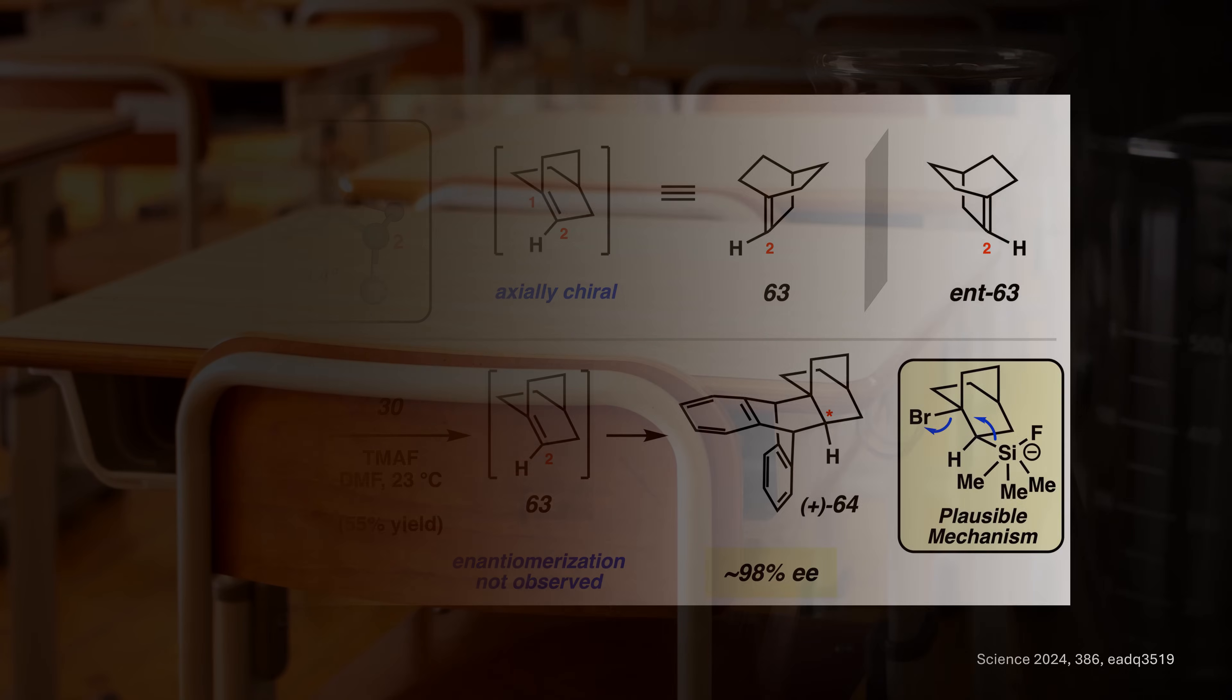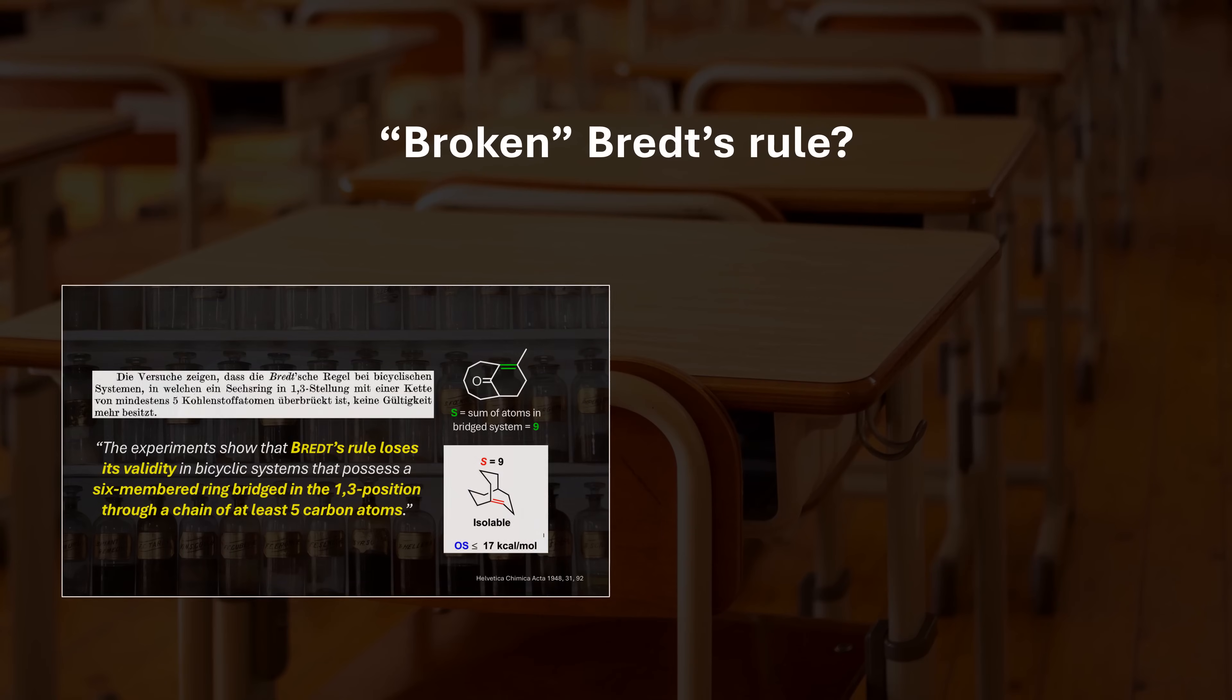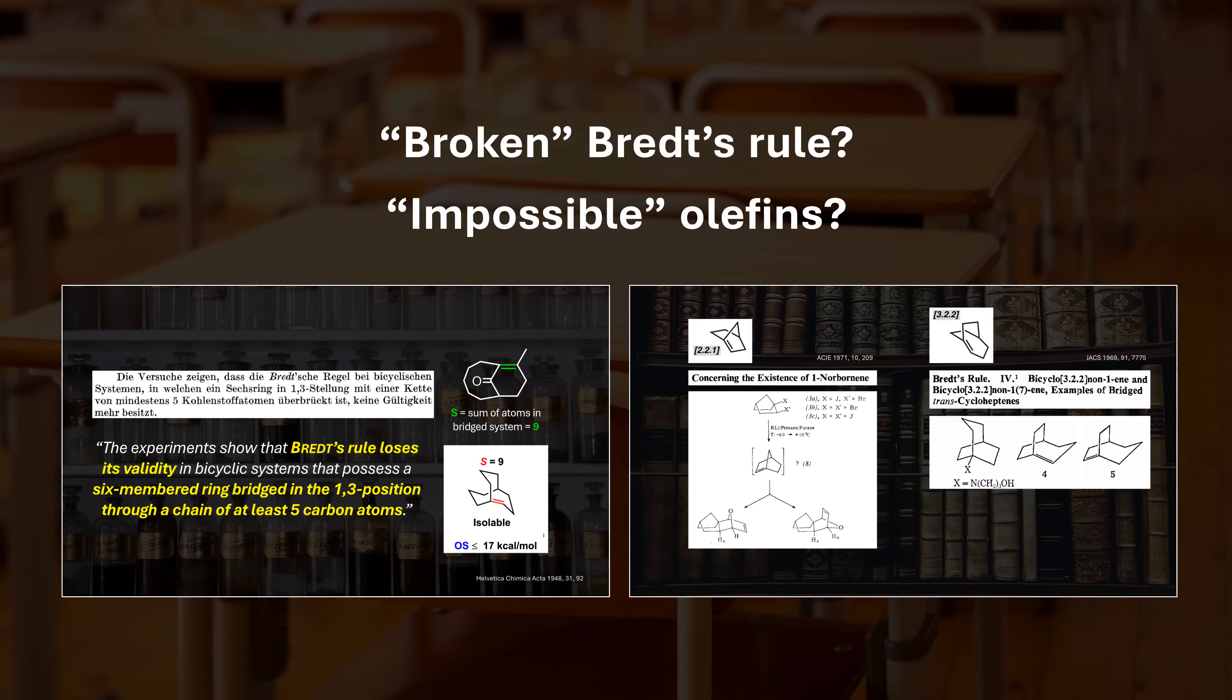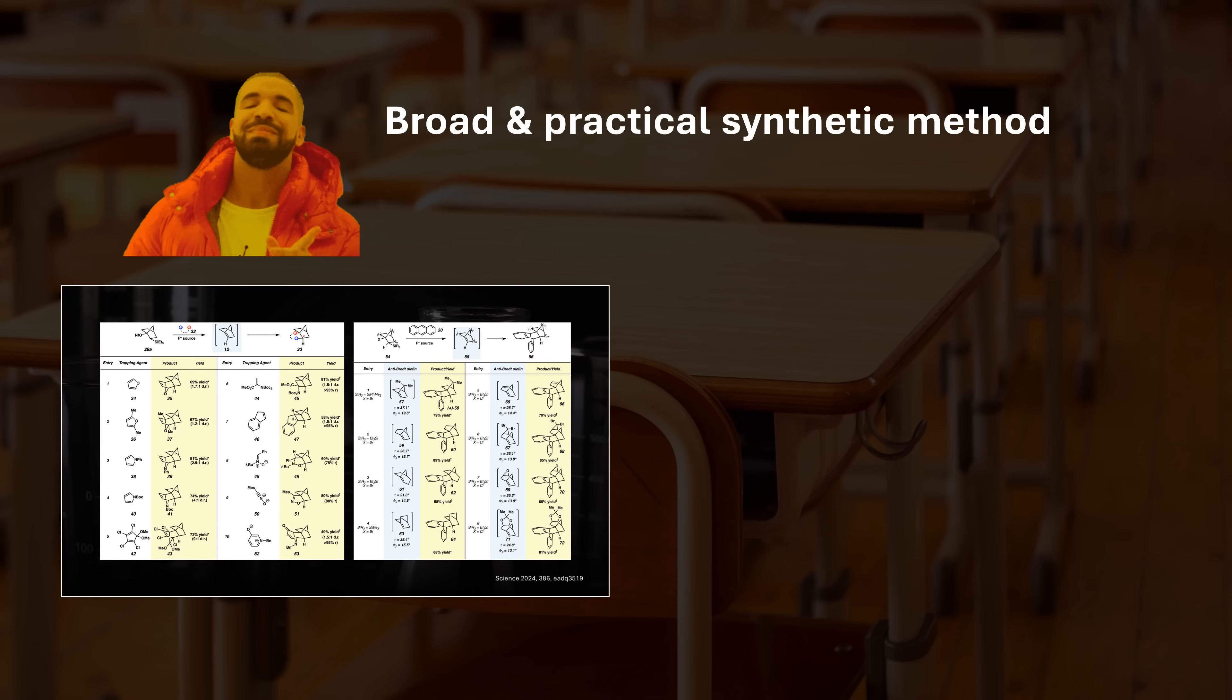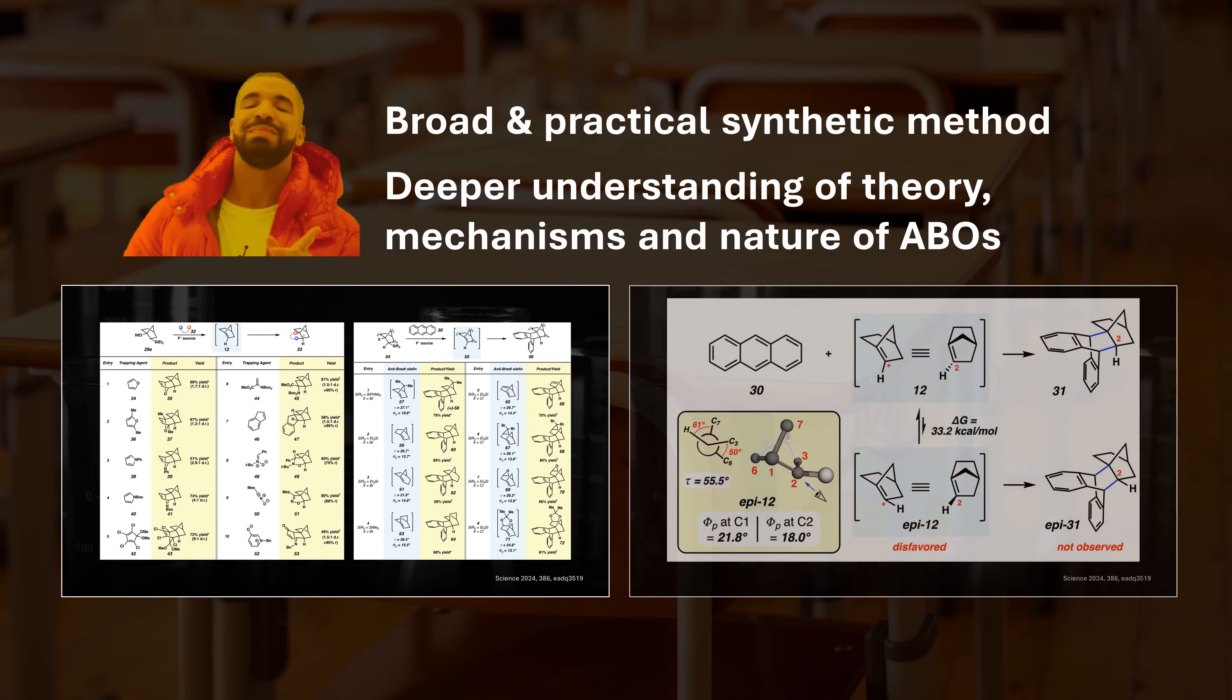You now know that the existence of even small anti-Bredt olefins was well established, so Bredt's rule was already plenty broken and advanced textbooks could already feature these exceptions. The new research confirms the current interpretation of Bredt's rule because, as expected, these olefins are hella unstable. Still, the computations and experimental methods have unprecedented breadth and practicality, so these intermediates are slowly getting into the reach of synthetic chemists.